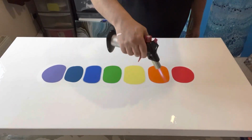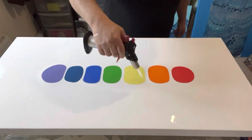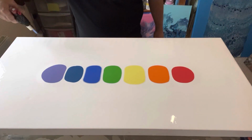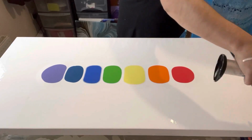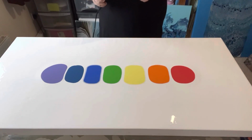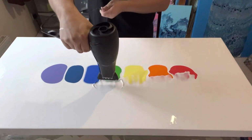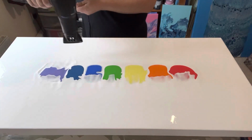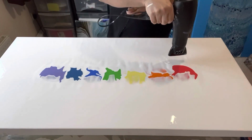Okay, so I am torching, and I'm torching all the colours, and I'll also torch the base colour as well. That's because I'm not trying to create cells doing this. I'm getting rid of all the air bubbles that I've created by mixing my paints up. So when I mix my paints up with my pouring medium, you get air in all of that, and it's the bubbles that I want to pop because I don't want little pin bubbles when I finish. Now, I've not added any more base paint to then blow over the colours, because I had enough paint on my canvas anyway, and I'm trying to ensure that I get a consistent layer, so when it dries it's a very clean layer.